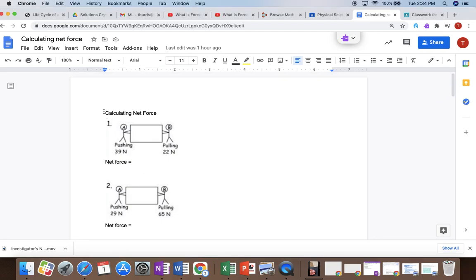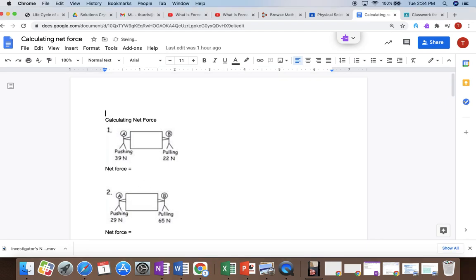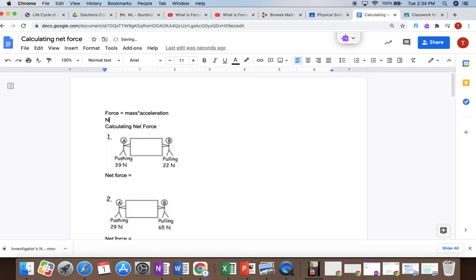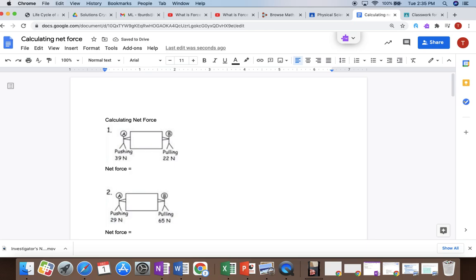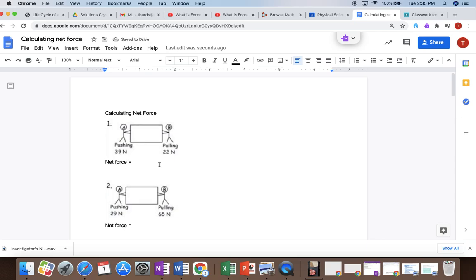I will let you know that a force, which we'll talk about a little bit later, equals mass times acceleration. And force is measured in newtons, which is just kilograms, which are mass, times meters per second squared. So that is where newtons comes from, but instead of having to write this big long label, we just use newtons. So you will be coming across that more often in the future, but for now you're just going to be working with labeling the stuff as newtons.